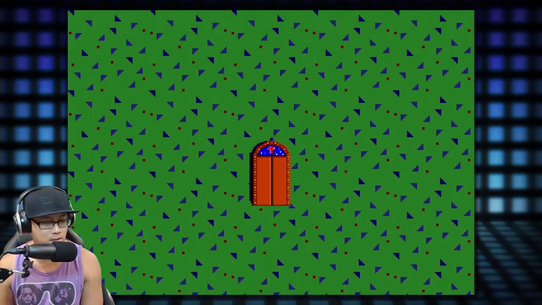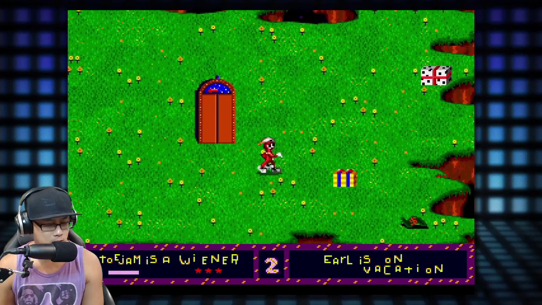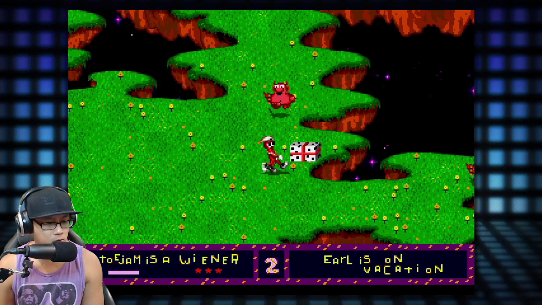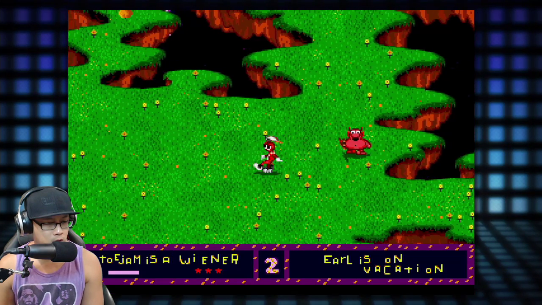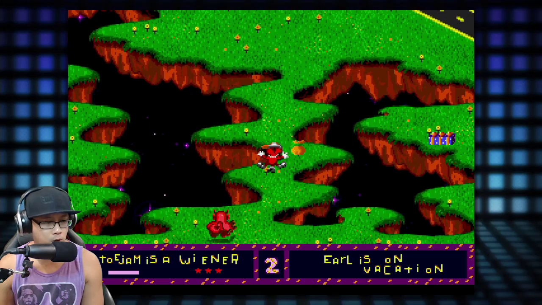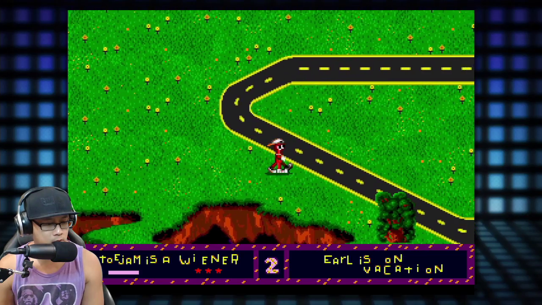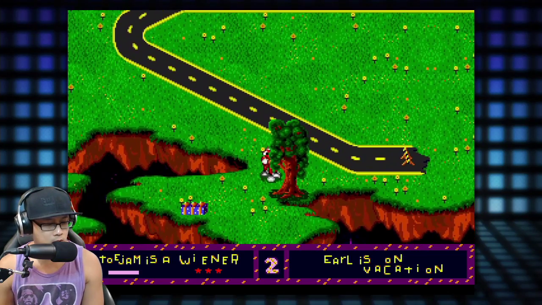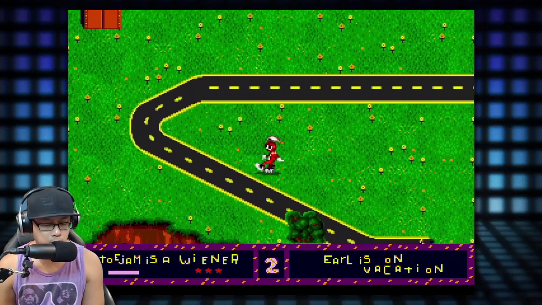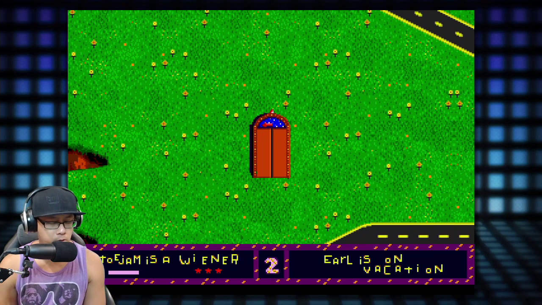This reminds me of Bill and Ted's Excellent Adventure. It's not a phone booth though, it's an elevator. What am I getting? Gifts? Am I rapping? Okay, this guy's chasing me. I don't know. I'm just gonna go up. Don't fall. I really don't know. What are you supposed to do with this? Just another elevator. Let's see where we go this time.